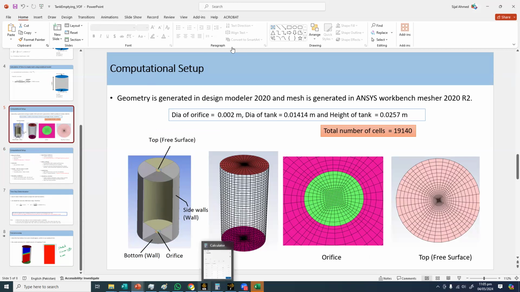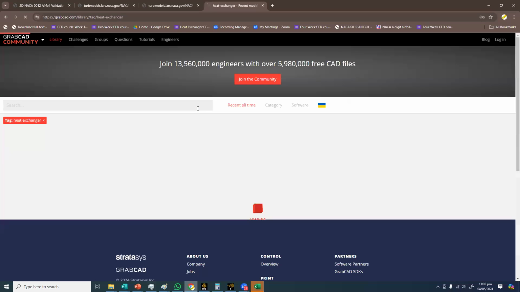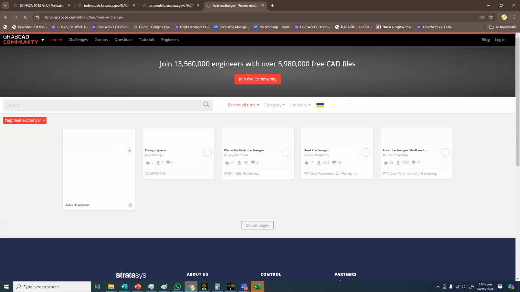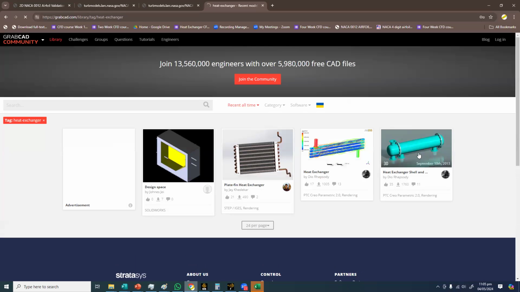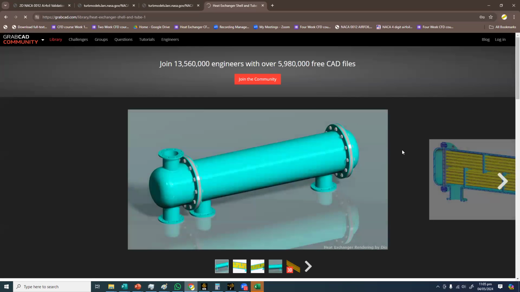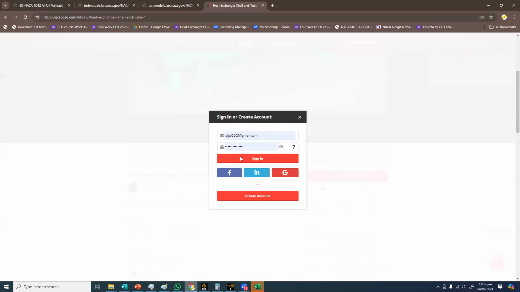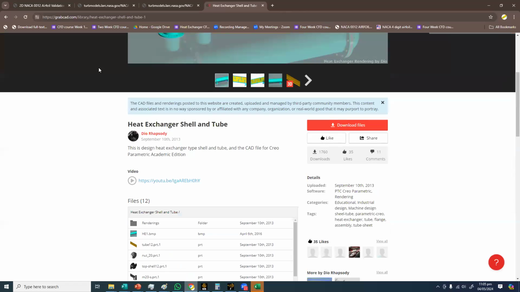Okay, not possible. So for example, here this is a heat exchanger model, which you discuss in the course. This is a very random design. I just took it from some GrabCAD website without knowing which design it is.